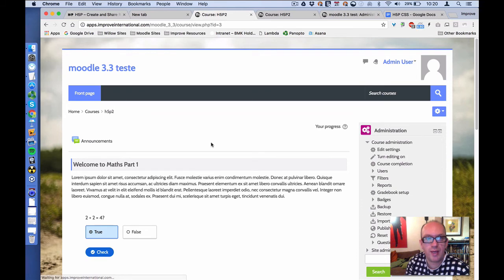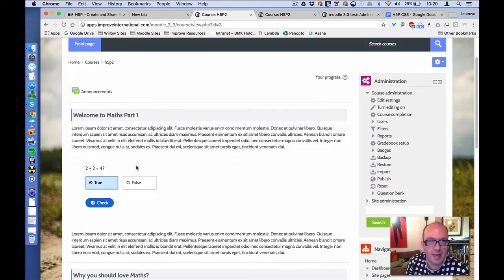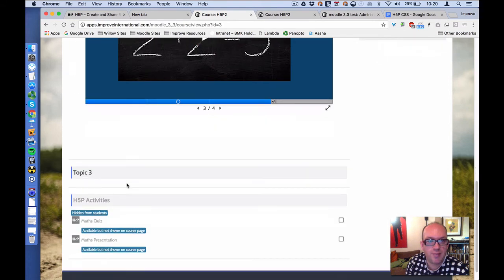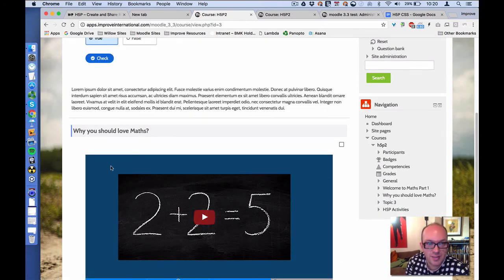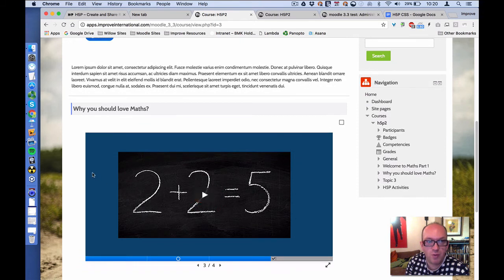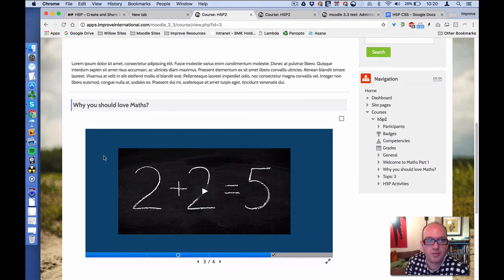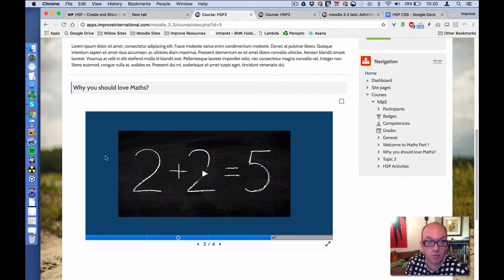So let's just quickly recap. We've got a label of text, a label here, which embeds the HTML code and takes the ID number from this activity. In this instance, we've got a label, but we've used the Atto plugin to embed the H5P content, which I think works really well.